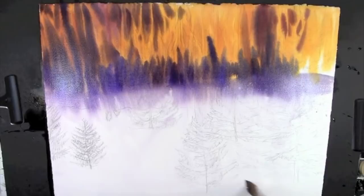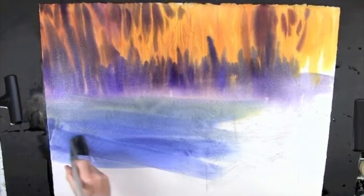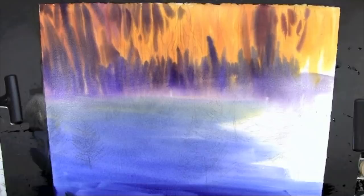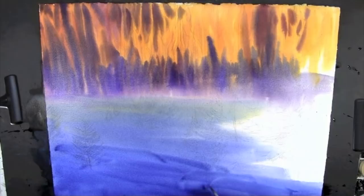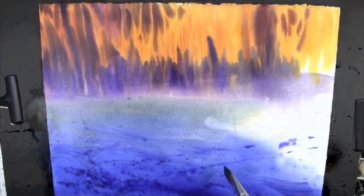Now I'm beginning to work on the foreground. I wanted a soft edge there, so I wet that sheet and let it touch the violet that was up in the forest. That's followed by a sedimentary Naples Yellow and then a Cerulean Blue over the top to create a soft green, followed by a Cobalt Blue almost directly out of the tube — just enough water to make that paint liquid. It's really fun at this point to splatter paint. Those splatters will soften up as the paper dries and you can create some lovely textures that way.